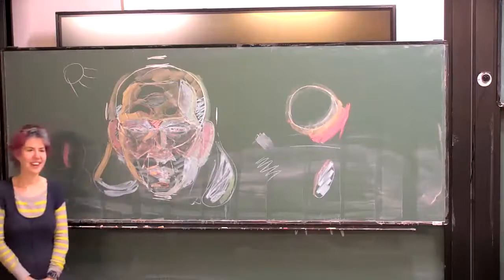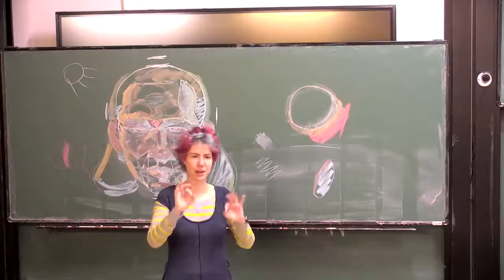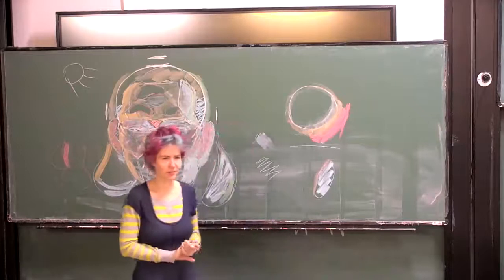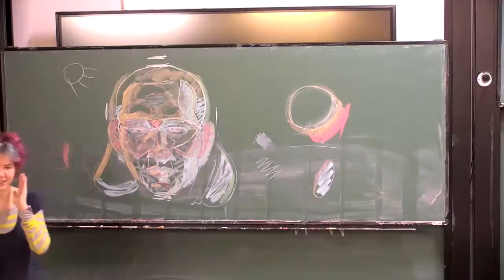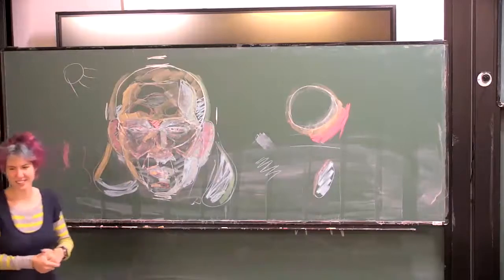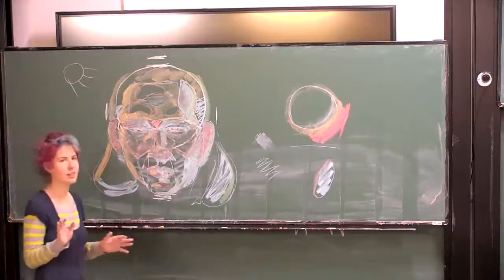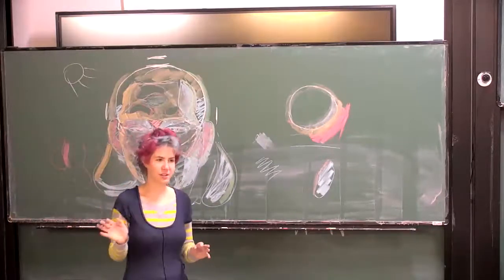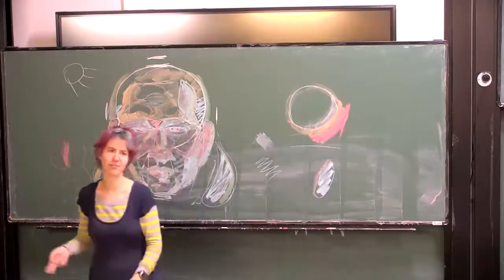Everything, except for things like the sparkles in the eyes. Anything you want to be bright white, leave. Everything else, very, very light yellow. And then once you're done with the yellow, you can do another layer of skin tone. So again, either just orange or orange and brown.